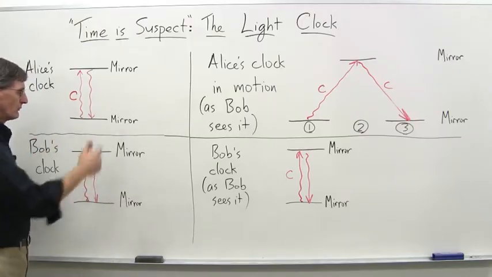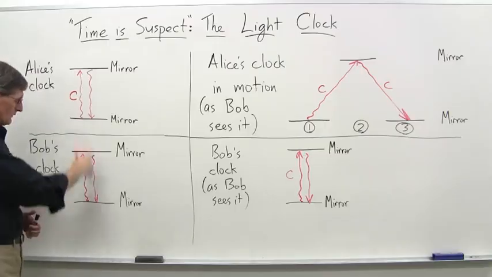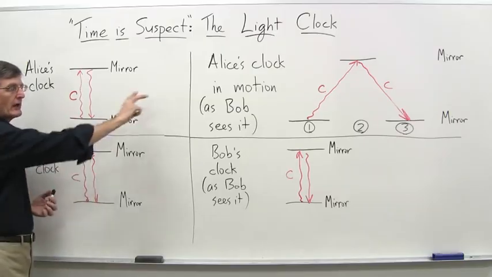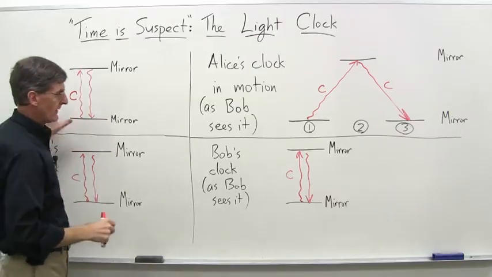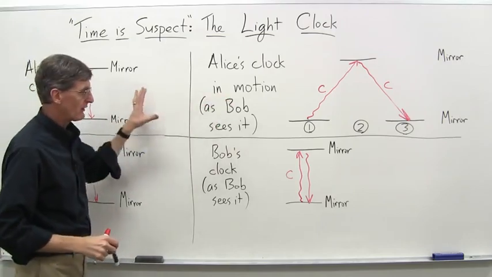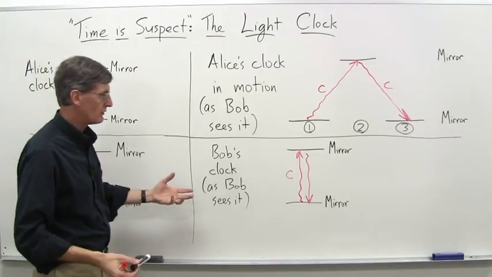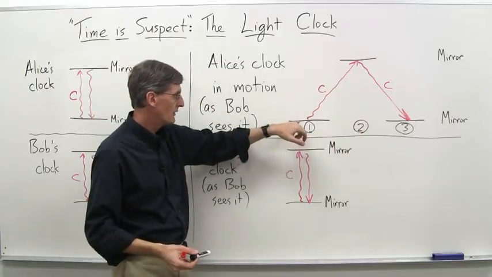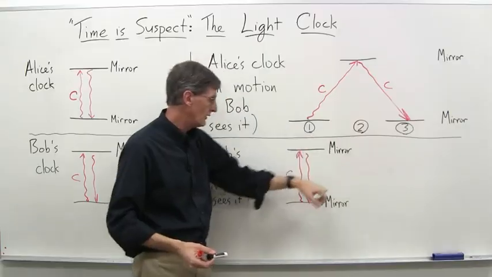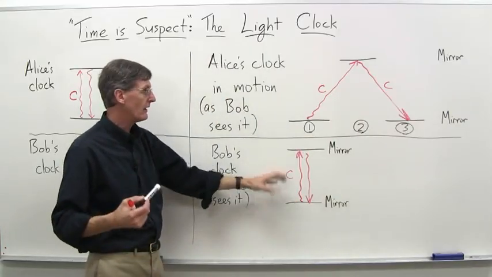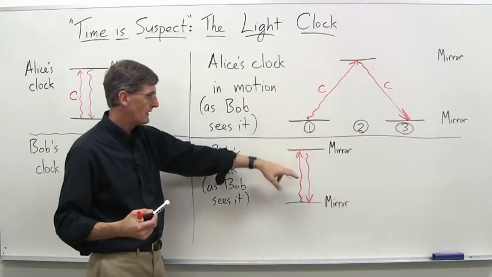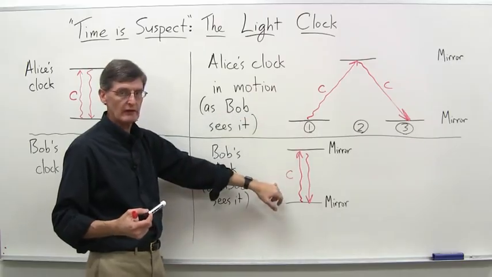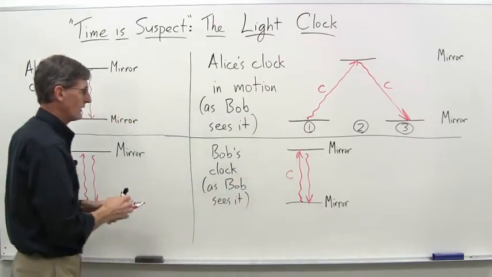They're just sitting there together, Alice and Bob, before Alice took off in her ship. They're working just fine, synchronized, keeping the same time. As soon as Alice goes in motion and is passing by Bob at some velocity v, and Bob is observing her light clock, he sees her light travel a different path, a longer path to get from bottom to top and bottom again versus his light clock. So now that she's moving past him at velocity v, her light clock is ticking more slowly than his light clock. And this goes by a famous name.